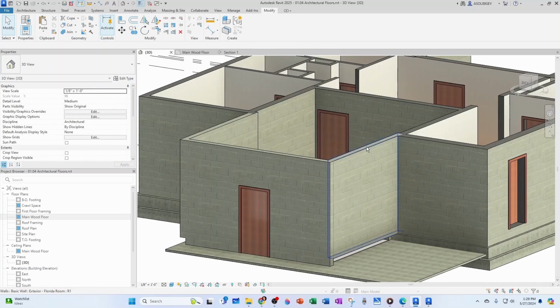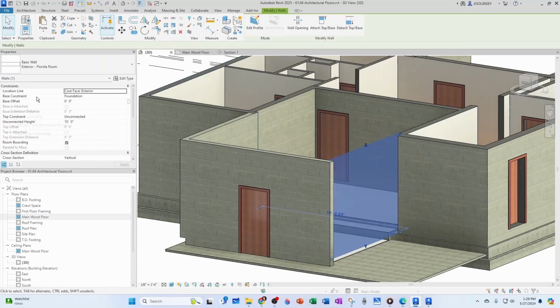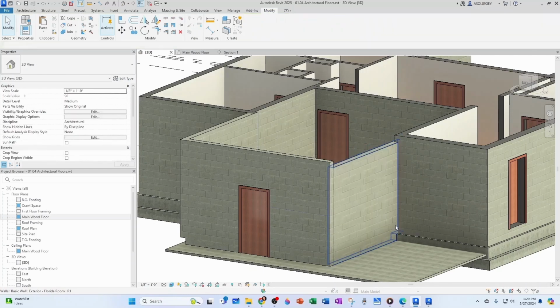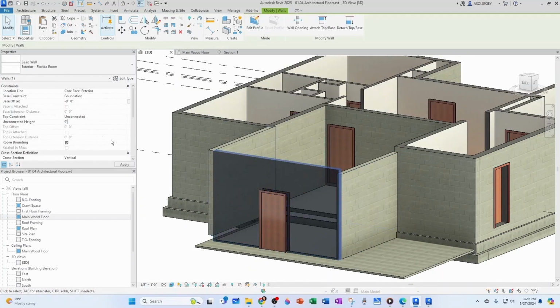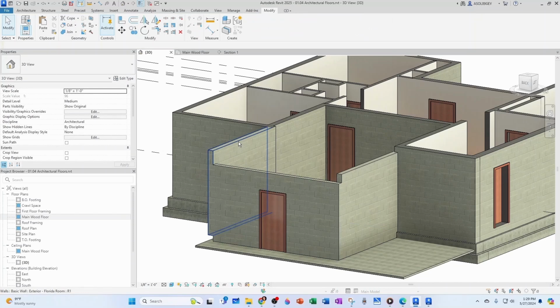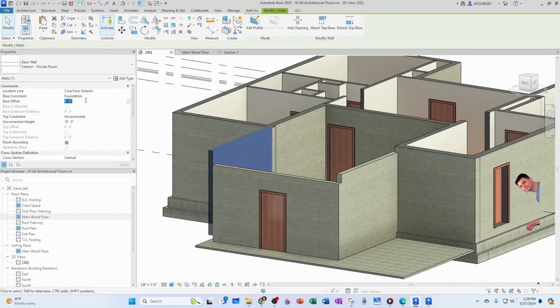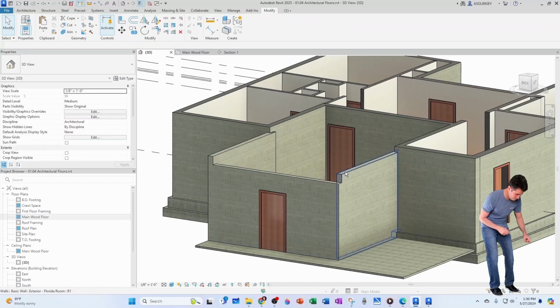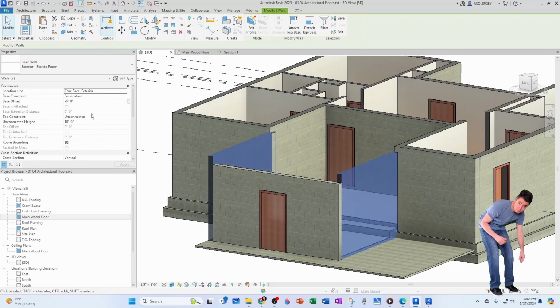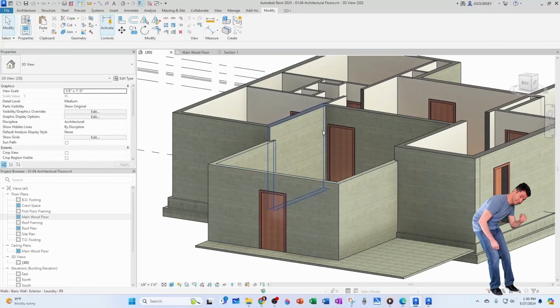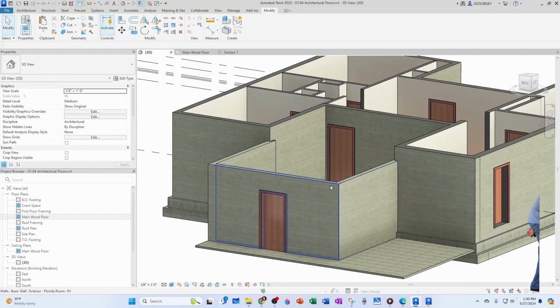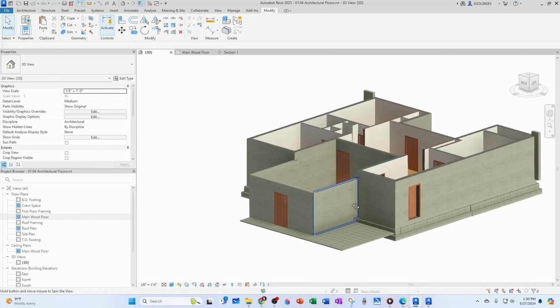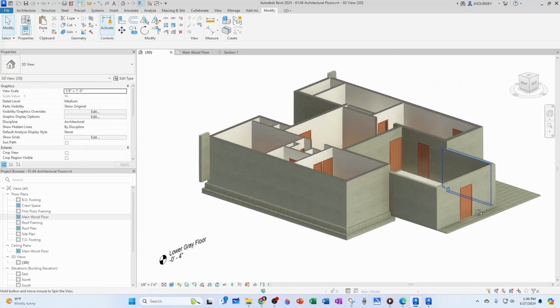We need to lower these walls, of course. So I think it was -8 inches. Let's make this height 9 feet. Let's take this down those -8 inches. And let's also make these two heights 9 feet. When we have our roof, we'll extend to roof. And now this is looking very similar to the as-built conditions.